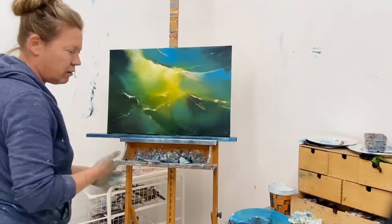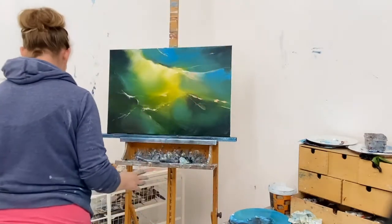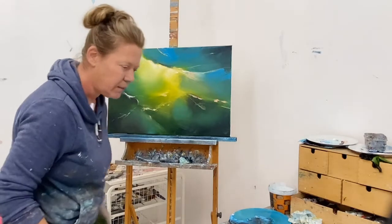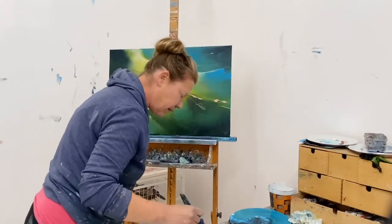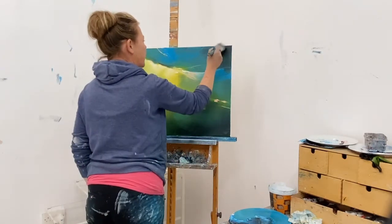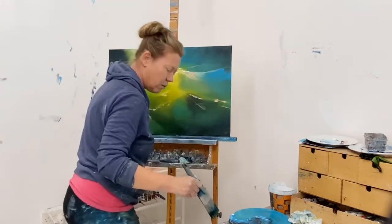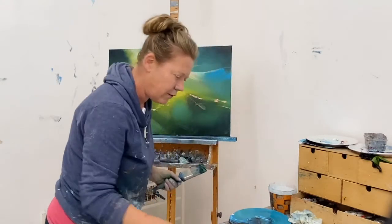So we'll just start by finding a brush. I think I want to start by putting some darks on, actually. It's always coming and going with the darks and the lights in these, and I'm going to pick up some of that dark there and just bring it back up here a wee bit. Cover up these blues and let them hopefully shine through the dark but not overtake it. I'm going to need some more of that ultramarine, which I've lost now.